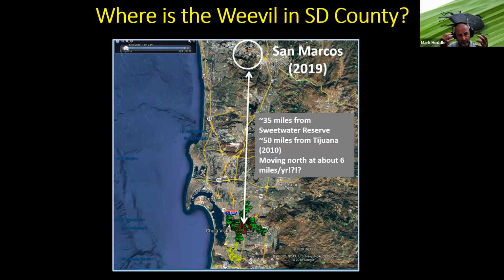So if the flight mill studies indicate that it has this incredible capacity for flight, why isn't it moving very fast? And I think one reason for this is that there's just so many palm trees for it to feed on. There's no motivation to undertake really long distance flights. So they just move from palm to palm, and then they have to fly maybe like 100 meters, 100 yards to get to the next palm tree, and then they're happy. And they'll just keep feeding on these Canary Island date palms.